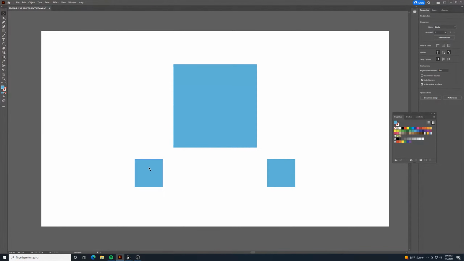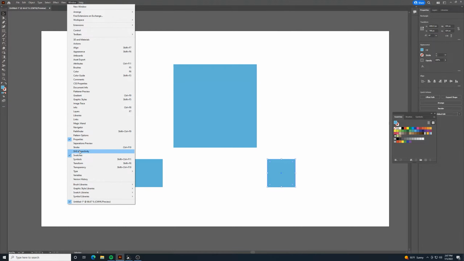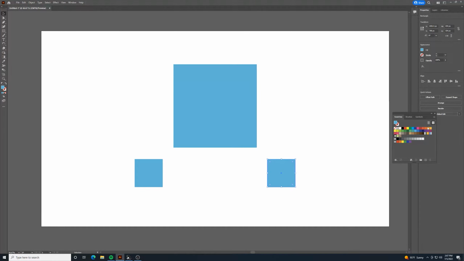And I have my original color here for right now, and then I also need to make this color over here be gray. So if I select this square, and if I have my Swatches panel open, if it's not there, just go up to Window, down to Swatches, then it'll open it up.